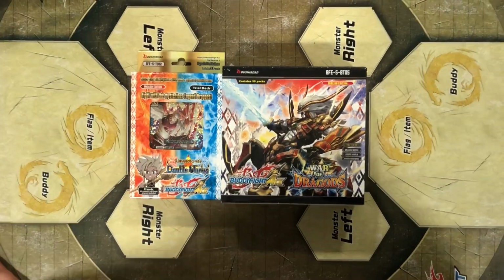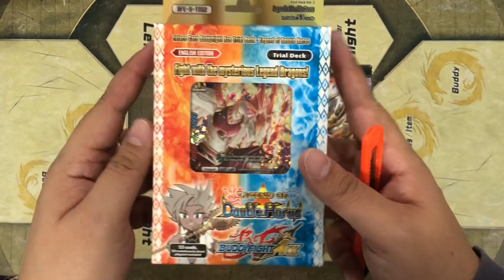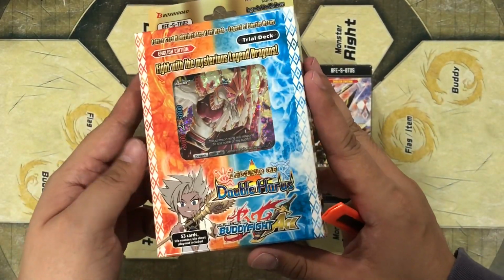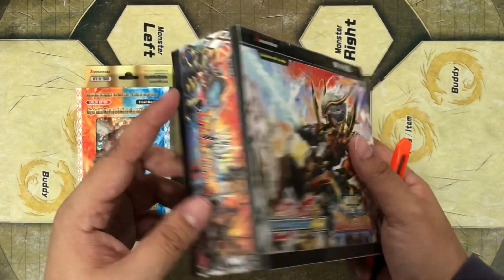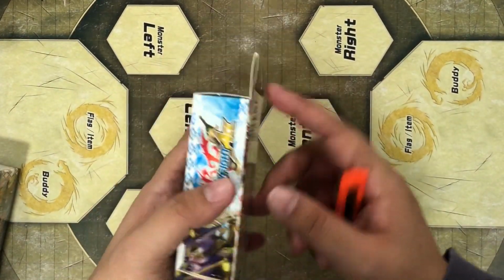Hi, today we'll be taking a look at two new products that are released today. So basically we have BT05-S BT-TD02 Double Horrors, and we have BT05 War of Dragons. So let's take a look at the trial deck first.